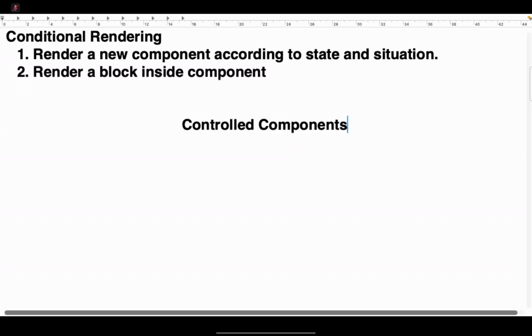Controlled components. Conditional rendering is used in these controlled components also. So in React, we have to learn about controlled components.